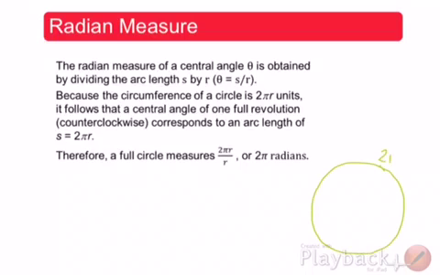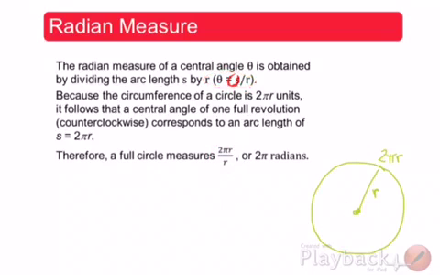So I know that the circumference is 2 pi r. If I was talking about the radius of that circle, that's the radius there, and if I was talking about the whole circumference, I would be talking about all this distance here, so essentially that would be this angle around here. To find the angle, a full circle is 2 pi r divided by r, because that's our rule to find the angle.